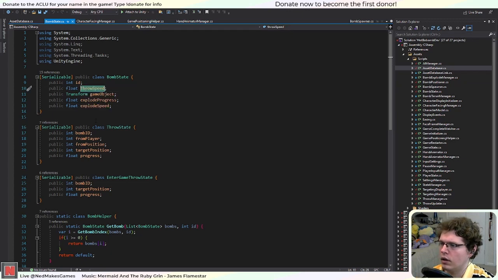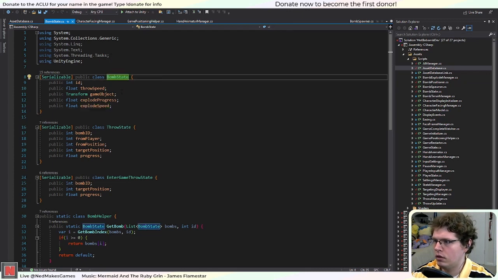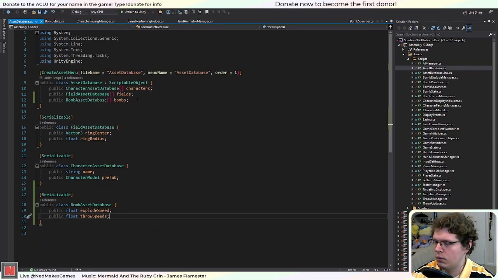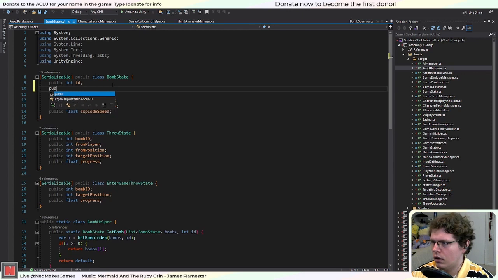Okay, so I kind of want to keep these in here because they might not always conform exactly to the asset. Well, I guess let's just do it. Make them just use the asset for now.